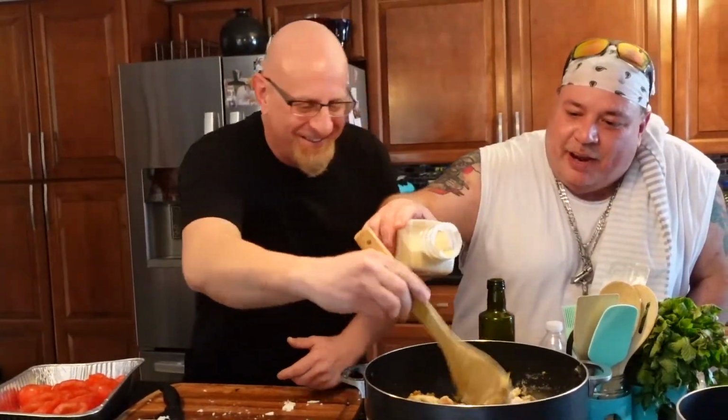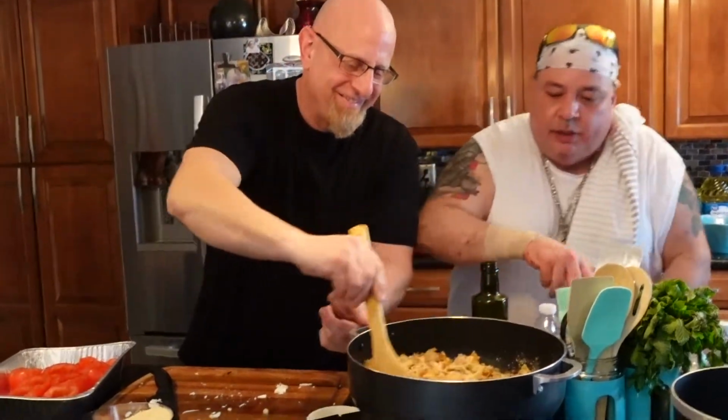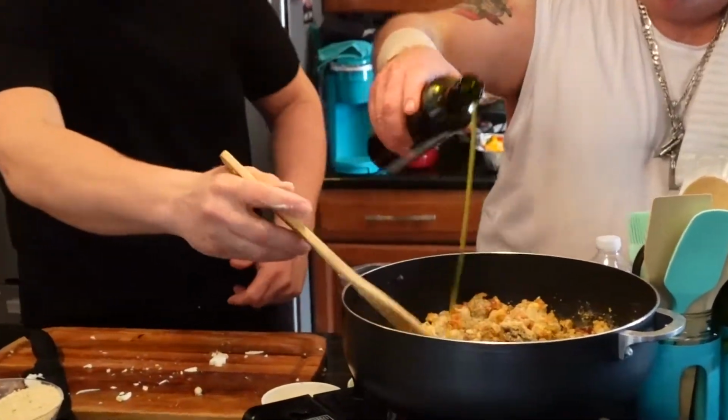All right. Some granulated garlic. We're going to do a little bit of granulated onion. You know what? Let's add a little bit of olive oil to that.